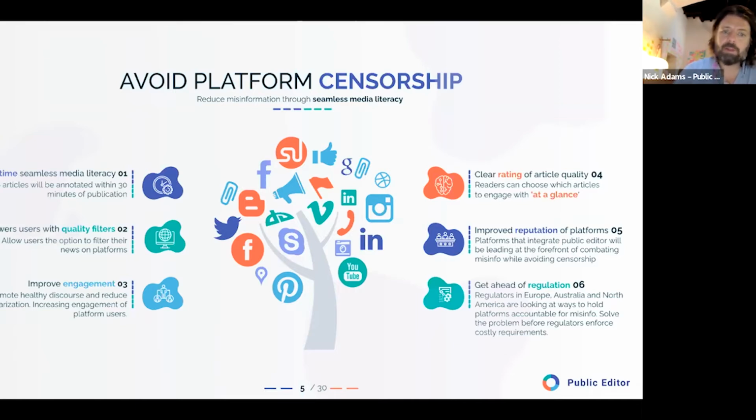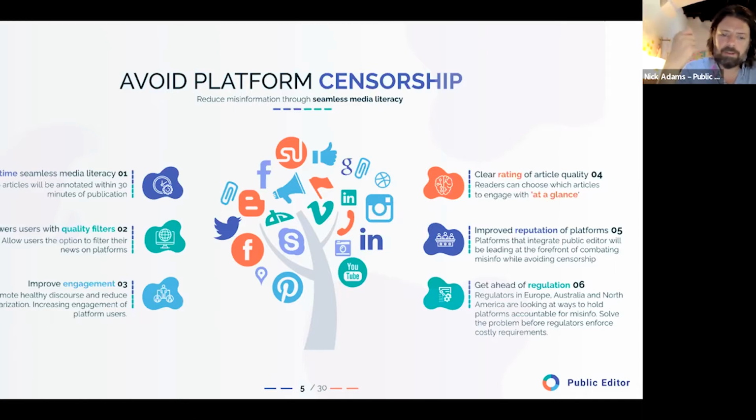We'll also get to a place where the platforms can use Public Editor's ratings. Public Editor rates articles from 0 to 100 in terms of credibility. Those platforms will be able to use that credibility rating score for the articles in a way that allows their users to set a threshold for the quality of content that appears in their newsfeed.